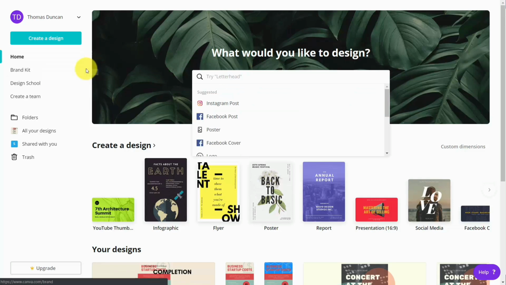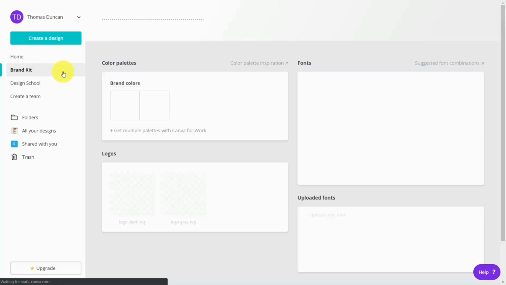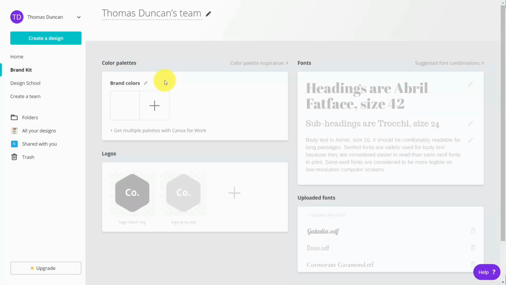Welcome back. Now, one element you're going to see on your left-hand side is called the brand kit. And you're going to click access to that link. And this is an important enough element that even though it's part of Canva for Work, you will actually know what it is. What you're going to be able to do with your brand kit is to indicate to Canva what your brand colors are in this area.